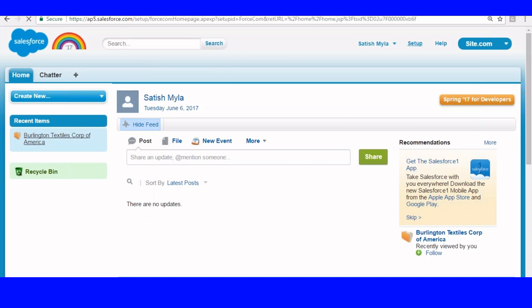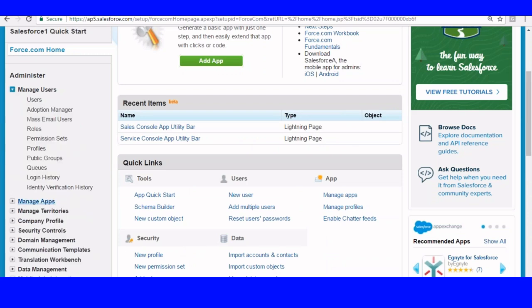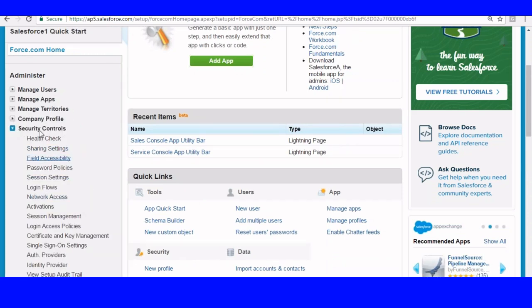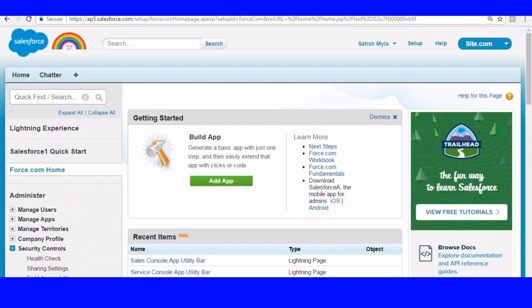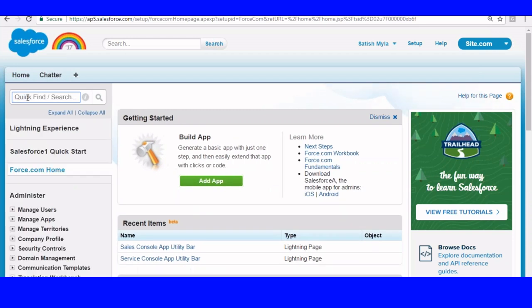Fine. Now, you may not be sure which option is available where, because when you go for that navigation, which option is available under what section, I am not sure. So if you are not sure which option is available in which section, you can simply go here and search for your options. You can search for the option from the menu.